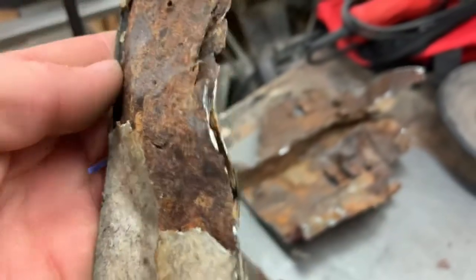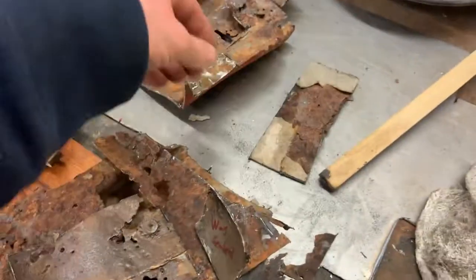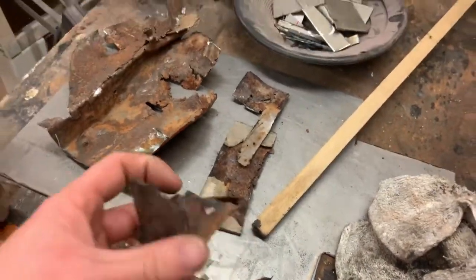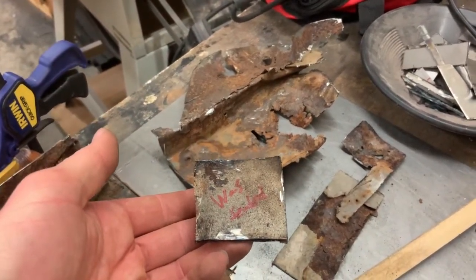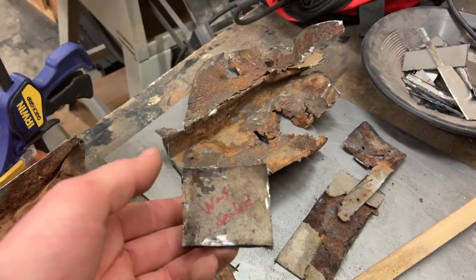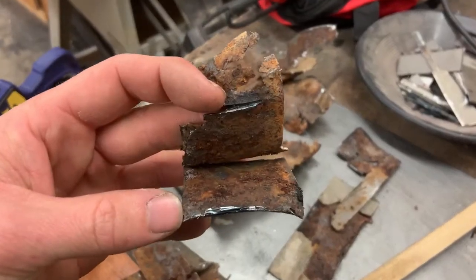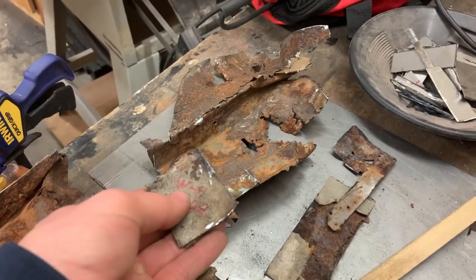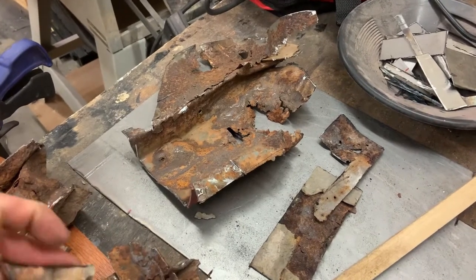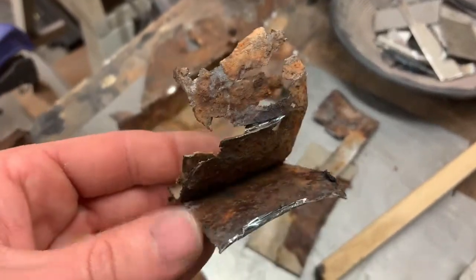And this was something I cut with the grinder, and you can look in there and it's all just rust. And here's another example. This is what this looked like from inside the car before I cut it out. There was a tiny little pinhole, and I just decided to cut it out and see what was what with it. That was what was inside of it. So this was all bent down closed, couldn't tell what was going on, but inside this seam, it was just completely and totally rotted out.